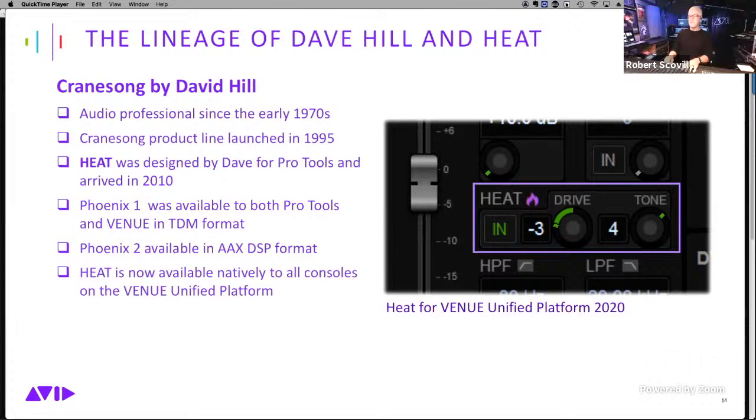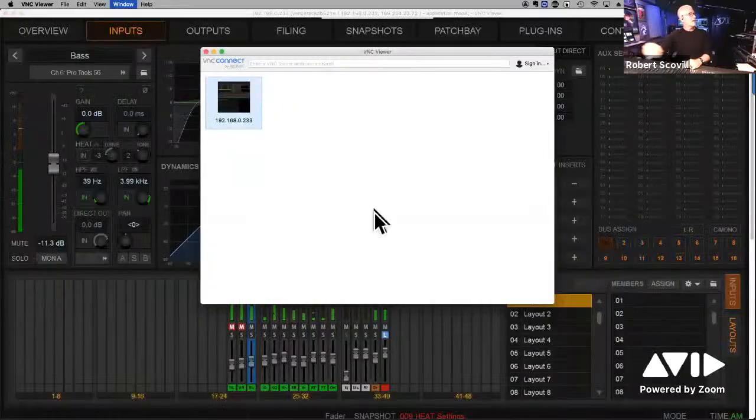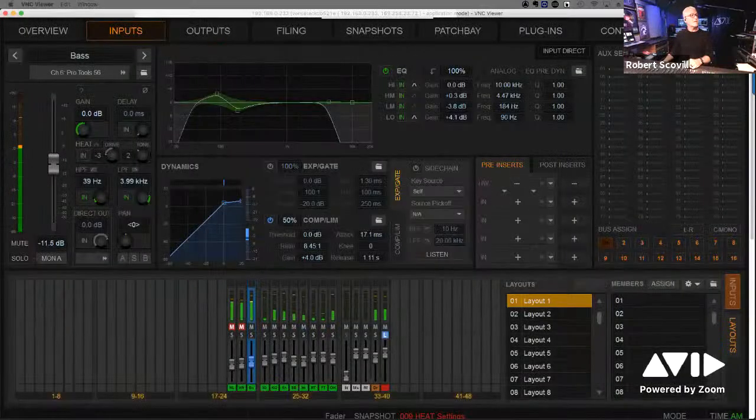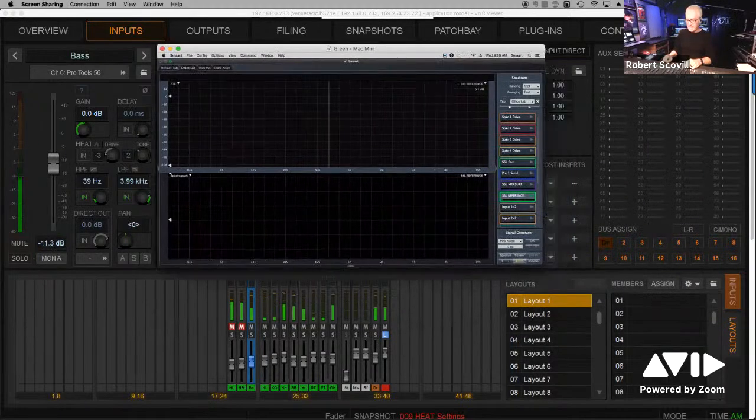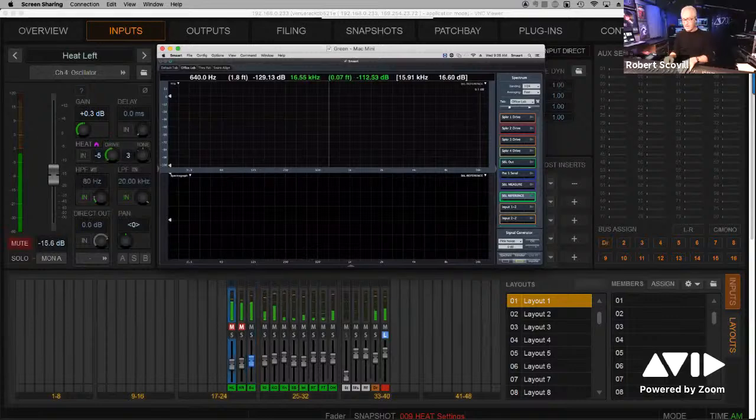We'll go ahead and keep using our little drum thing to demonstrate here. Let's go back to here. Oh yeah, we want to take a look at this. That's right. We want to go here, and we want to take a look at what's happening harmonic-wise in these guys. So I've got 2 channels up here that just have some tone running into it, just some 1K tone to be able to show this.